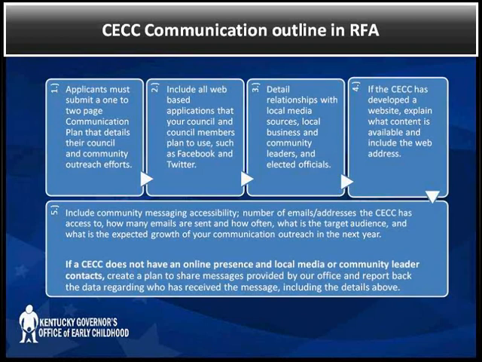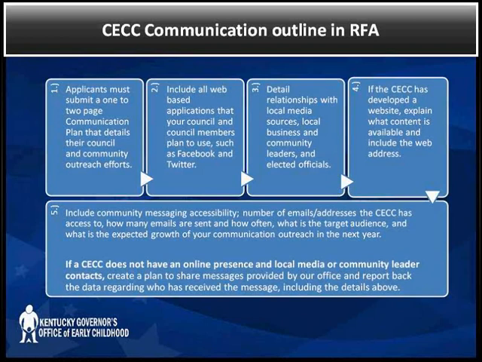This is what we asked the CECCs to include last year in their communications plan. I'm going to read them. Applicants must submit a 1- to 2-page communication plan that details their council and community outreach efforts. Include all web-based applications that your council and council members plan to use, such as Facebook and Twitter. Detail relationships with local media sources, local business and community leaders, and elected officials. If the CECC has developed a website, explain what content is available and include the web address.